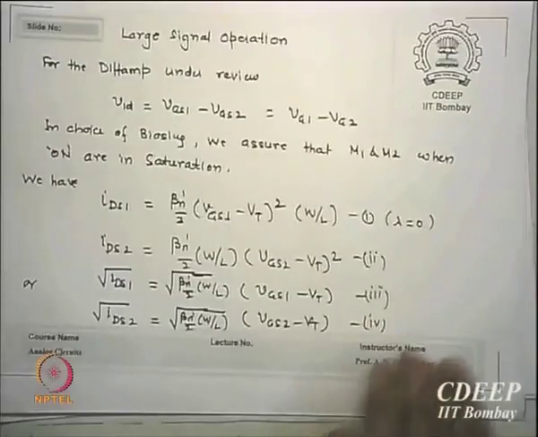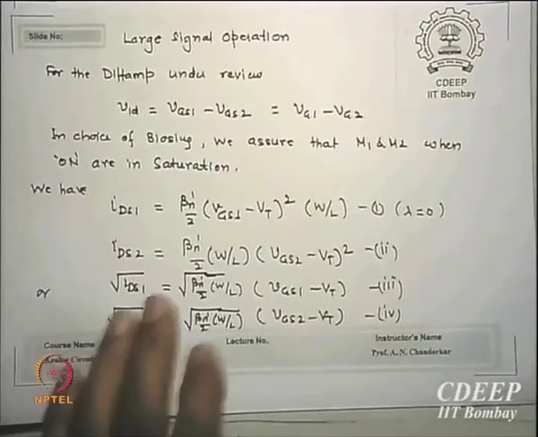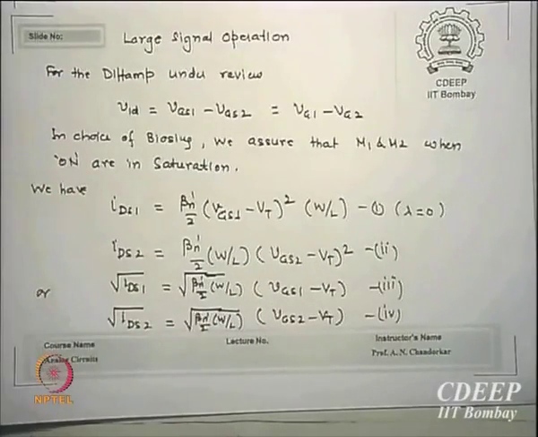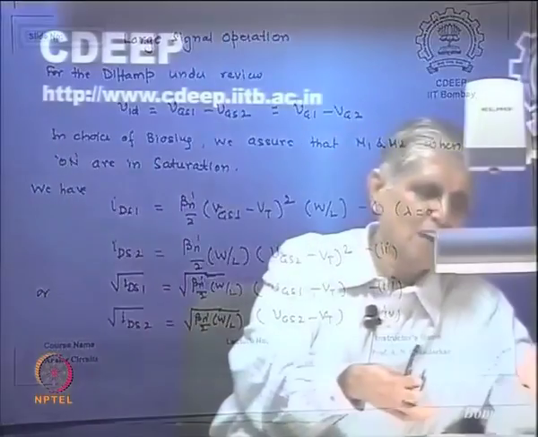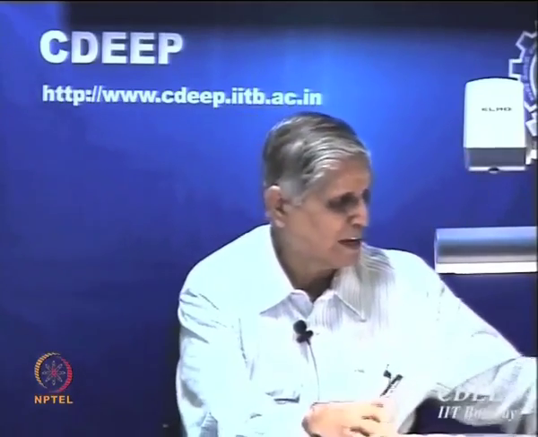Next time, the first thing we will do is look into large signal operation. What does that mean? Larger signals. Then we will see what the difficulty is when I get a larger signal, and how much smaller the signal should be. I will first do a large signal analysis and then we will see what it is creating. So, reduce your signal to this value for good amplifiers. Is that okay? So next time we start with large signal amplifiers.